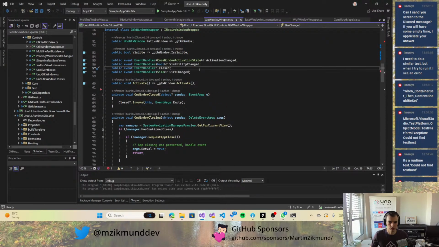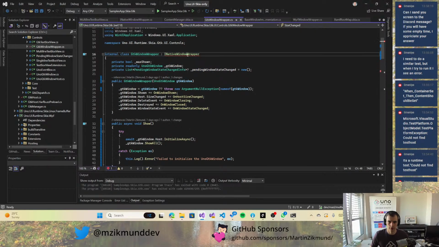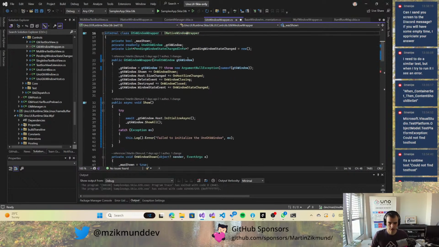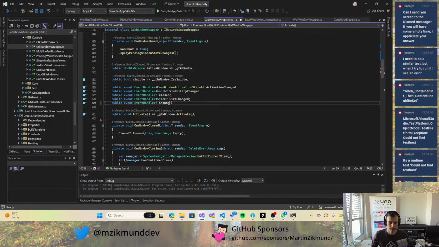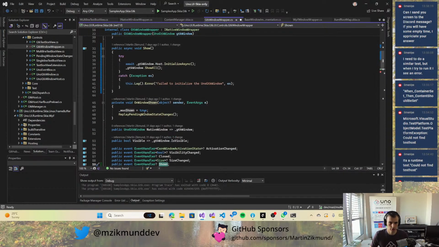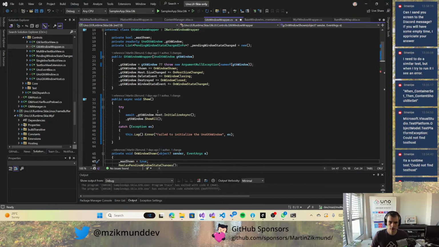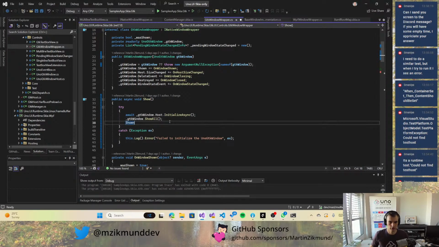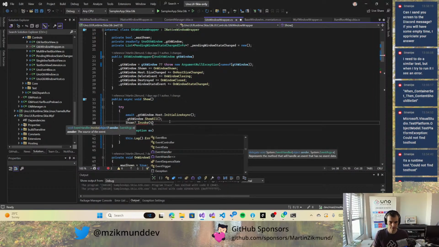So let's do some small refactoring. We need to add that event among the events here. We need to invoke it after it's shown.